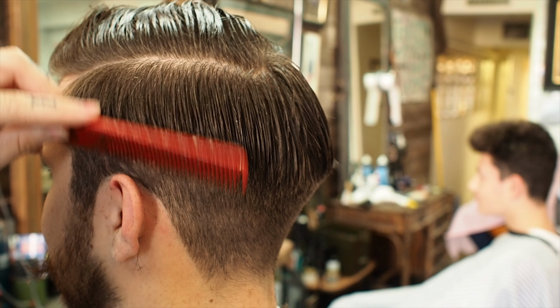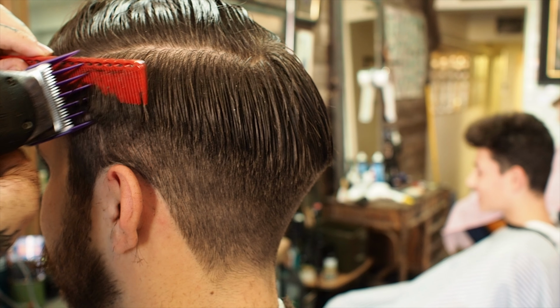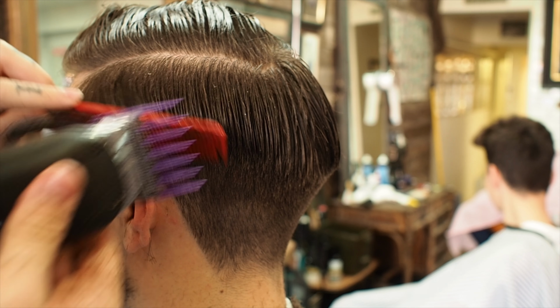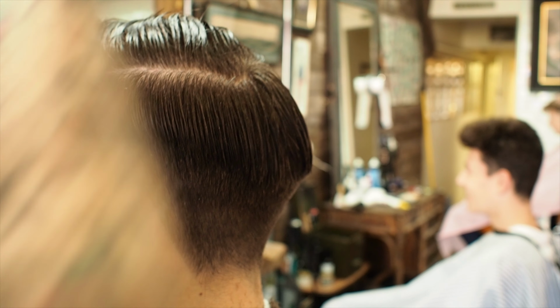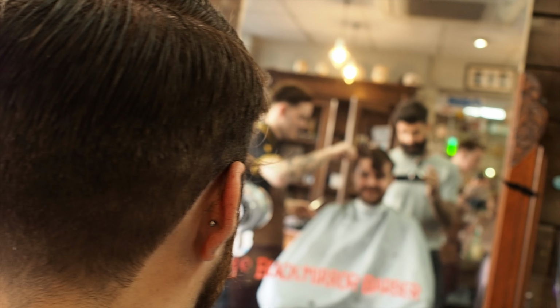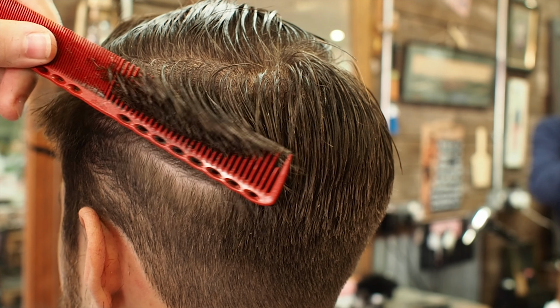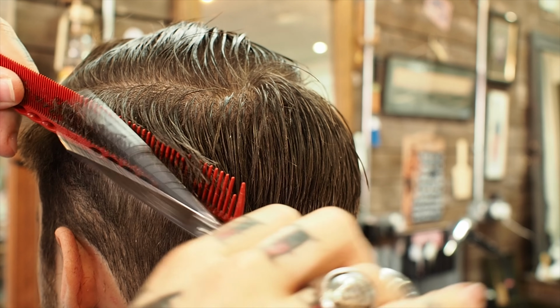I'm going to go for a bit of a messy style on top, so I'm going to leave a little bit more weight on the side. Any more eyebrow piercings in this one? So anyway, what I'm doing now, scissor over comb and take a little bit of the line out, but what I'm doing is, with the comb, following the direction of the hair as well.